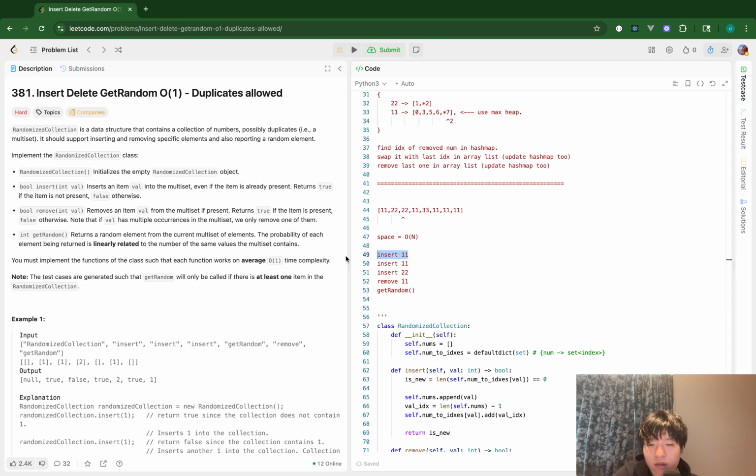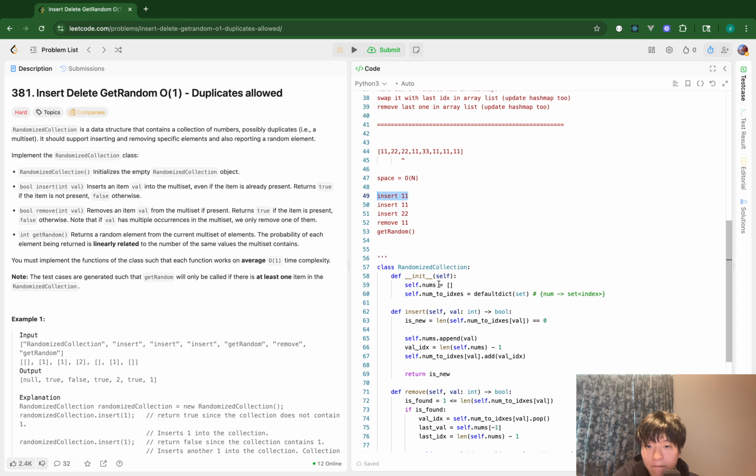So firstly, when I try to insert 11, in line 63, the length of num2 indexes for the value is, I mean, this is now an empty set. So this is new. So if new is true, this returns true.